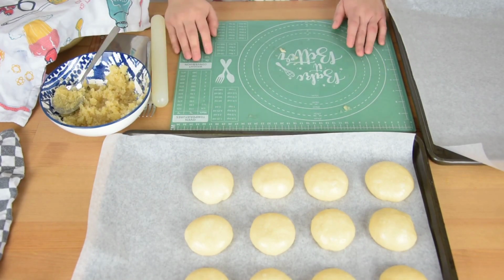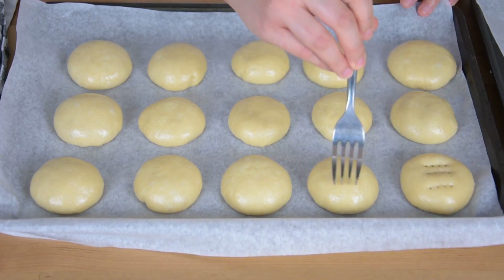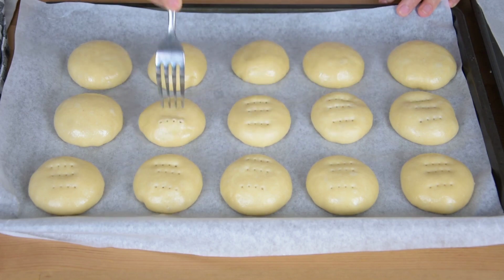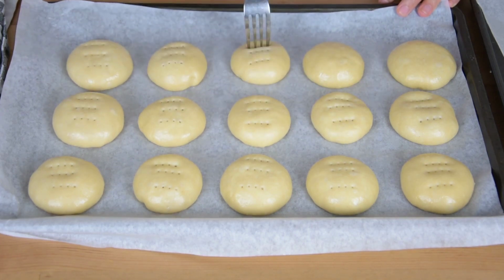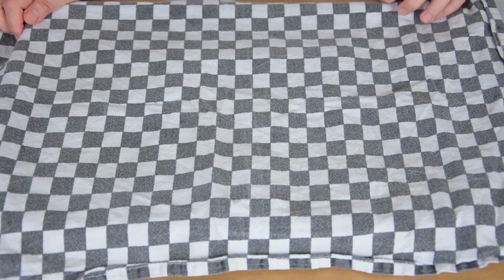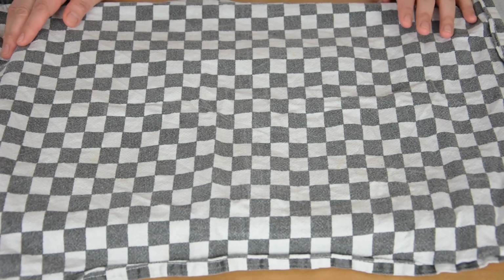Repeat the procedure with the remaining dough. Now, poke the top of the dough with fork. And cover this with a tea towel and let this rise for about 30 minutes. And while we're waiting for it to rise, we will preheat our oven to 180 degrees Celsius.